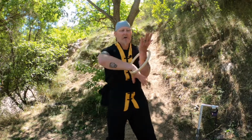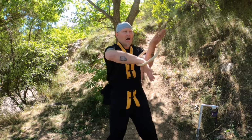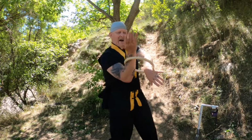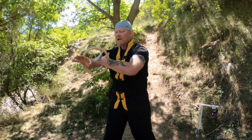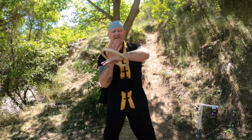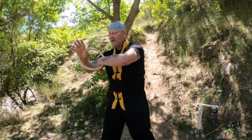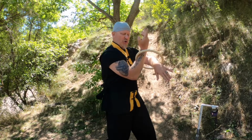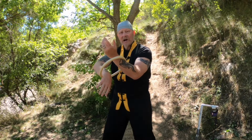We can do our Quan Sao, right? Quan. We can do our Kao Sao. Make sure when we do our Kao Sao, the outer hand comes up the outside. We don't want it to come up the inside. It's not Kao Sao. Kao Sao is scooping here and replacing here. Scooping here, replacing here, just like that. So we can do our Kao Sao.